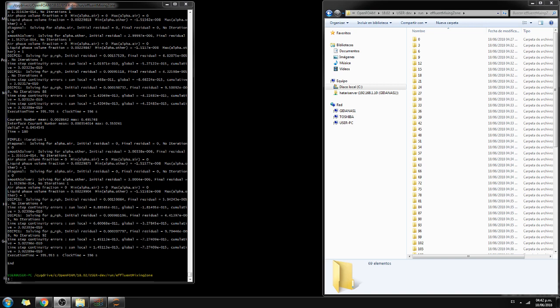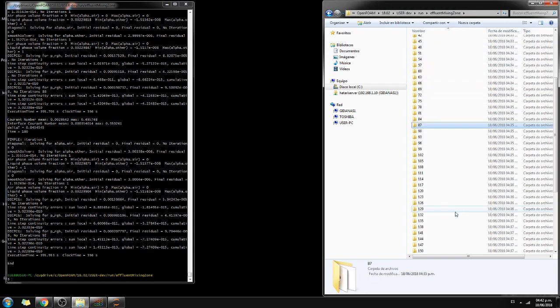Yep, so right now it has already run for maybe 3 minutes, something like that, and the final time is 180 seconds and the outputs are printed every three seconds. So we actually have 0, 3, 6, 9 and so till 180. Okay, we are going to see some results here.